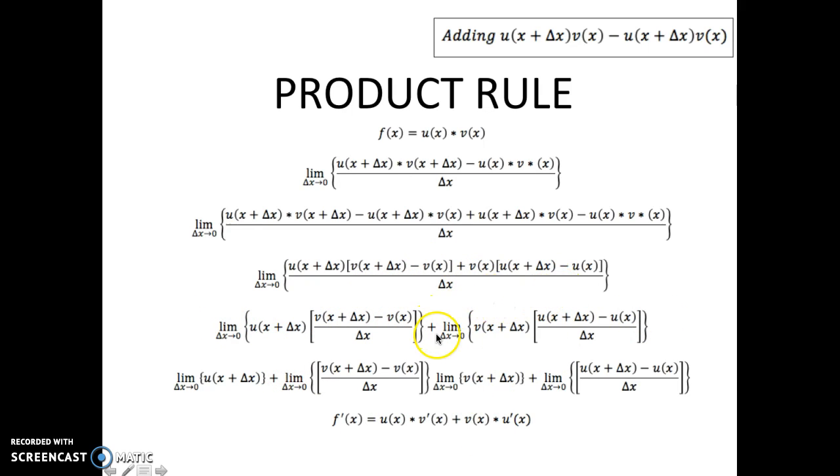That's nice. And I begin dividing it up. Okay. So we can see here we got a v of x plus delta x, and then we got a u differential quotient, and it's like the opposite over here. And then last but not least, in order to solve this, I need to apply my limit to each part of it. As you can see here, this is again a differential quotient, and that means that this is my result. This is how I find the prime of this.